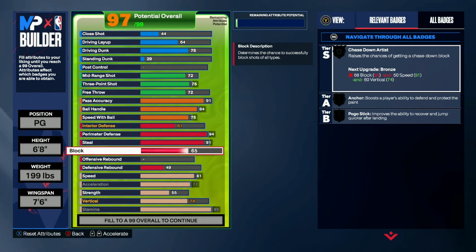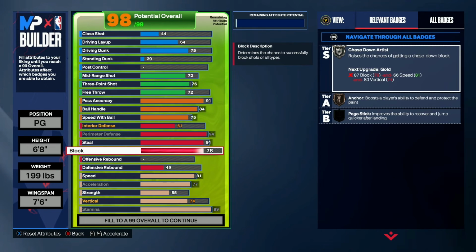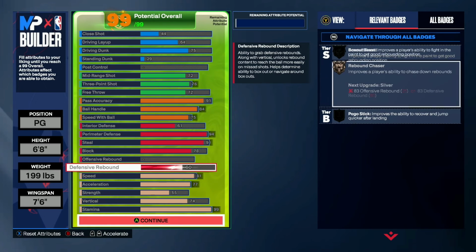And then I did put the block to a 78. 77 of course will give you that bronze anchor, and then go 78 for silver chase down. That obviously requires a 78 block and a 74 vertical. And then I did go 60 defensive rebound just so we get that bronze rebound chaser.